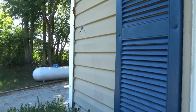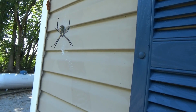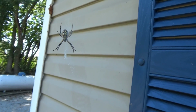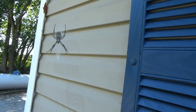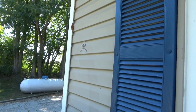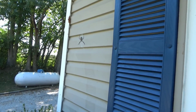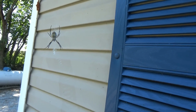So, I want to introduce you to my new friend. His name's Bill. And he takes care of all the smaller insects around here. And raccoons and possums and whatever else he can eat. He has quite the colony going on here. He's fucking up my bush. But yeah, I'd stick my hand up there and show you how big he actually is, because he's a monster. But, yeah, fuck that.